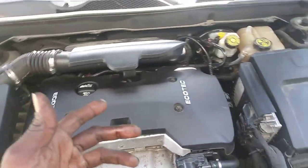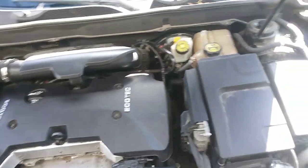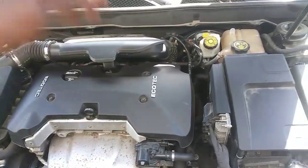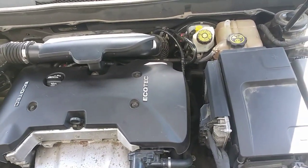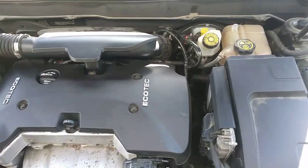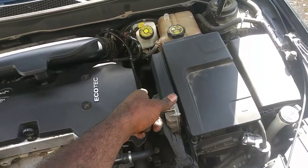It wasn't so bad overall — it's just the high pressure side to be cautious about. The amount of plastic on here is just ridiculous: the water outlet, potentially damaging the coil, the breather system, the dipstick is even plastic. You have to lean over on it — this car is pretty long, so you need to bend over to get access back here. These plastic pieces are very fragile, and I can only imagine having to work on this when the car gets 12 years old — it's just going to be a nightmare, especially that outlet down at the bottom.